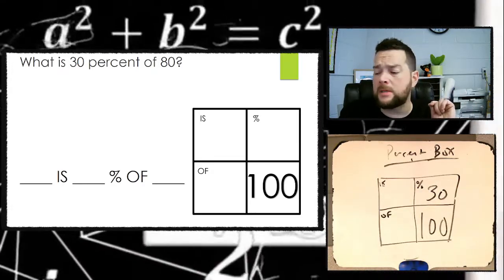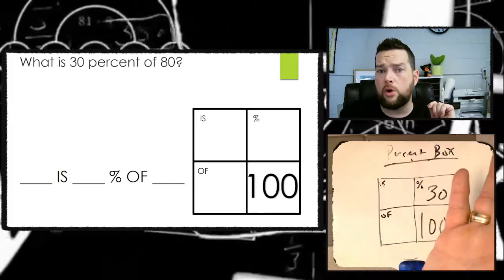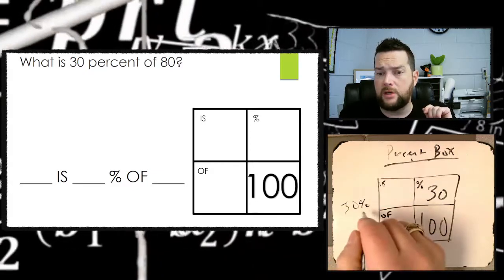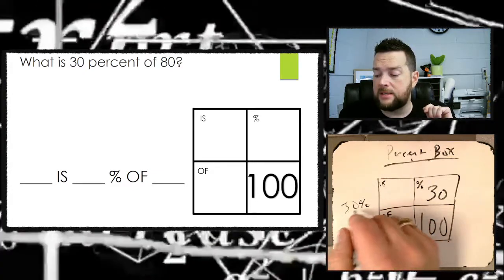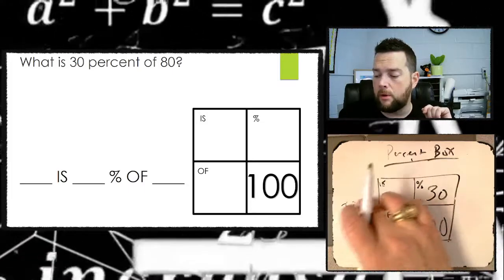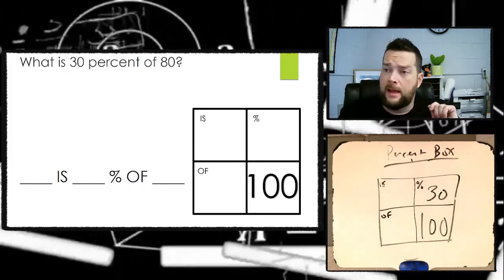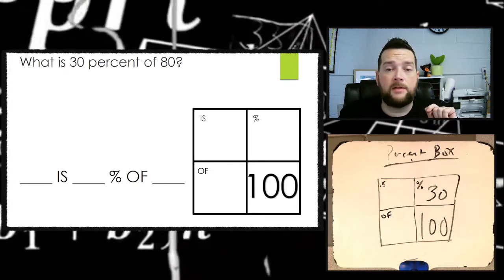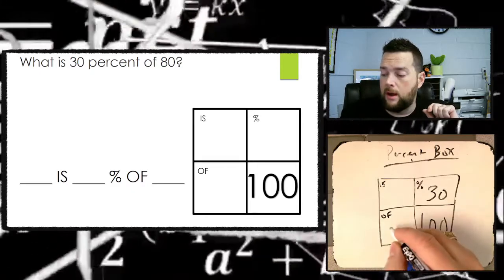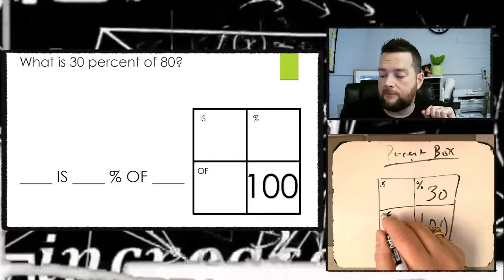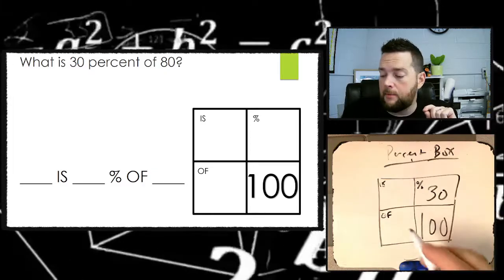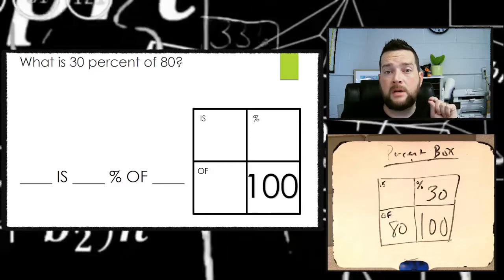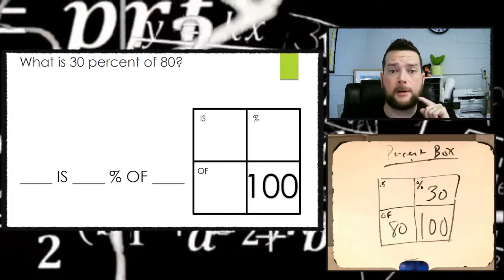In big word problems, usually they don't write the word percent out unless that's what you're trying to find. They would write it out like this inside the problem. You'd see that symbol, and the number that's next to it is the number that's going into the part percent box right up there. Then I said, what is 30% of 80? 80 in this thinking is our whole number, and it comes right after the word of. Most of the time, if you see the word of in a problem, the number that comes after it is going to be the number that you put in that box right there.